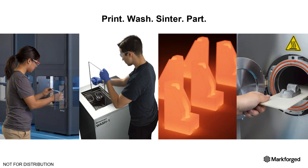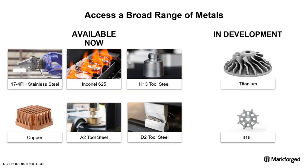So one of the main points that Trip pointed out there is that it's safe. A lot of the conventional metal 3D printing approaches use highly flammable powders, and you need a lot of special equipment, suits, rooms, ventilation in order to work with it. So the Markforged process is completely safe and has a wide range of these metals.